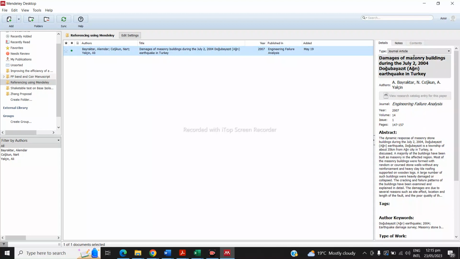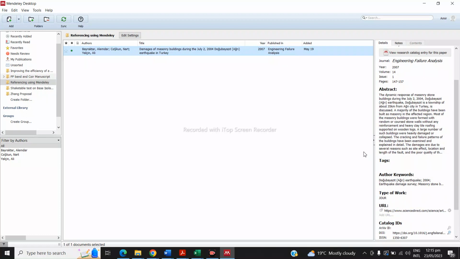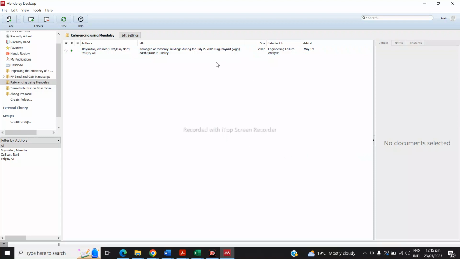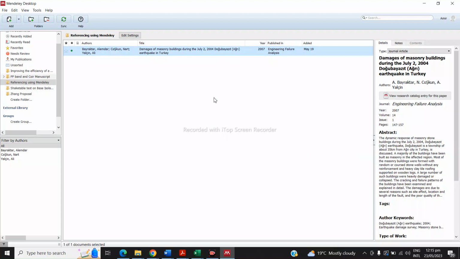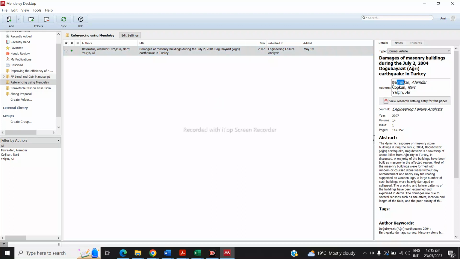When you click it, you can read all the details: the title of the manuscript, that it is a journal article, the authors, the journal, the year when it is published, the abstract, and all this stuff. That's it. You don't need to worry about anything in Mendeley now. The only thing you need to remember is at least the author name or the manuscript name. Or you can even just copy, for example, the author name from here.